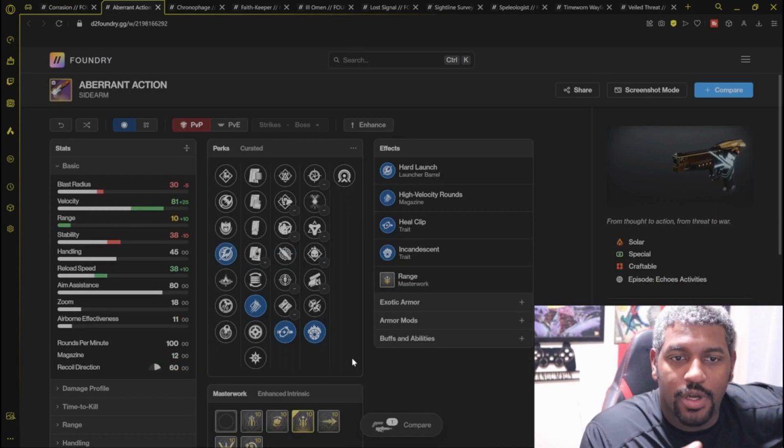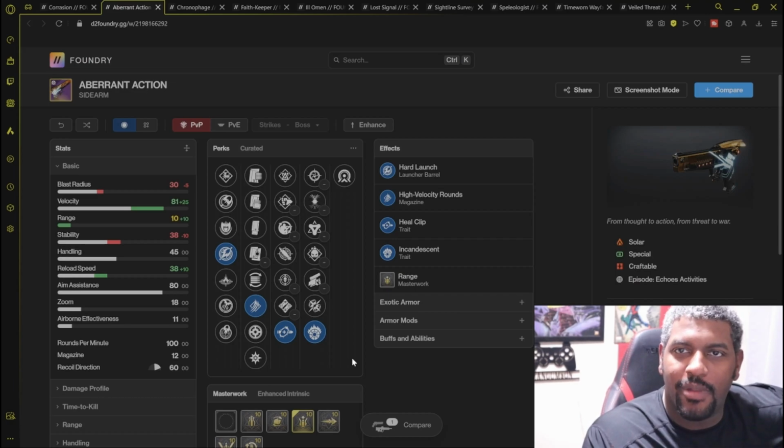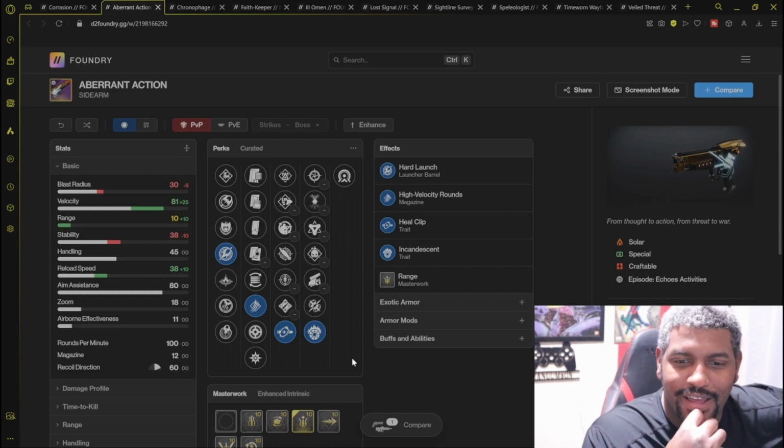Alright, ladies and gentlemen, so next is the Aberrant Action. Now, the Aberrant Action is a solar sidearm, which is the rocket-propelled version of sidearm. So it's got Eidetic Kindness is the call. It's a sidearm a lot of people be going for. A lot of people don't like using sidearms. I say it takes a lot of skill to utilize a sidearm, or if you're a shotgun user, you'd probably think it takes no skill at all to use a shotgun, because that's your counter, a sidearm in shotgun fights.